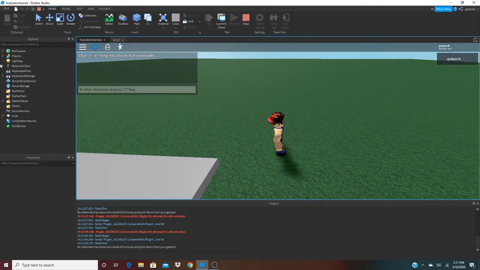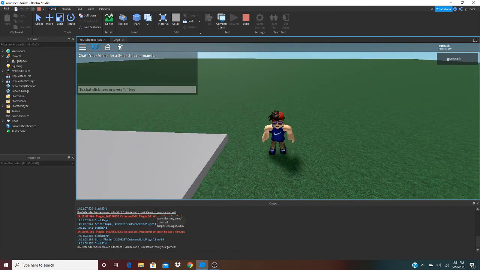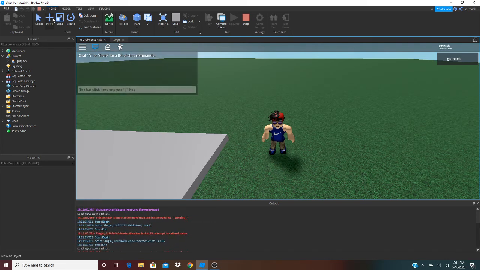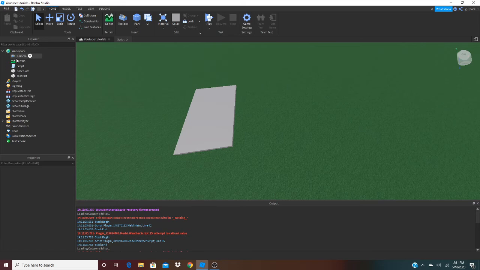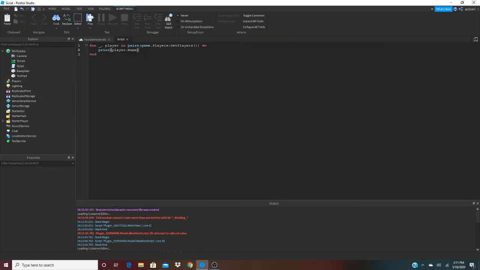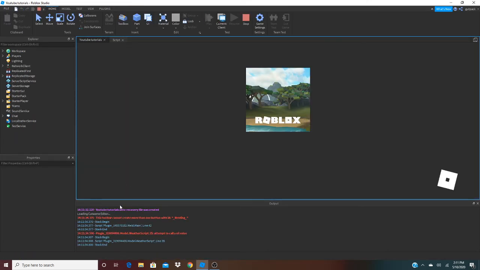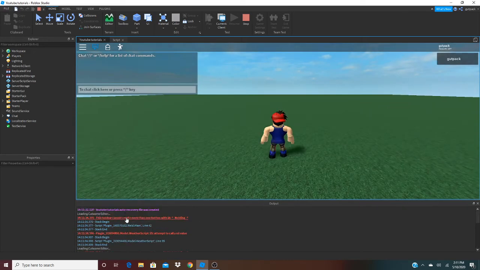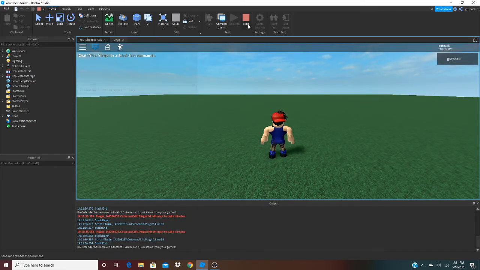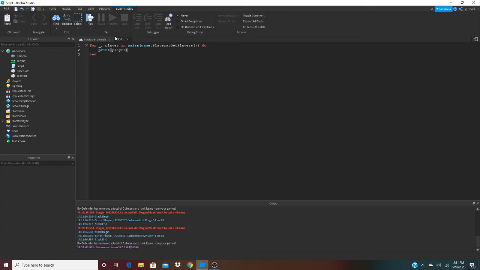I thought it would print my name. I'm just trying to loop through the player service and find my name. Maybe I shouldn't. Let me just see something. It's not working. Maybe I did something wrong.